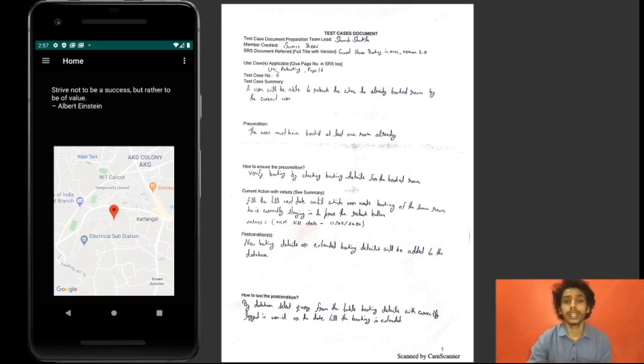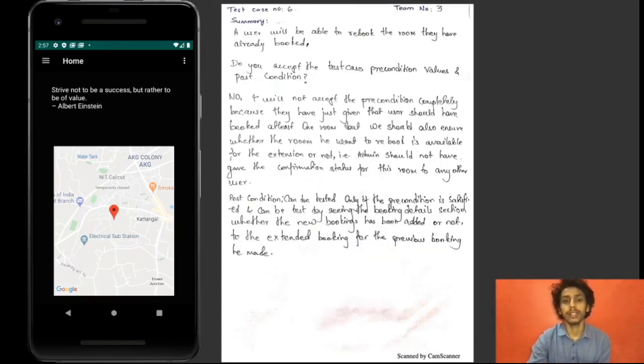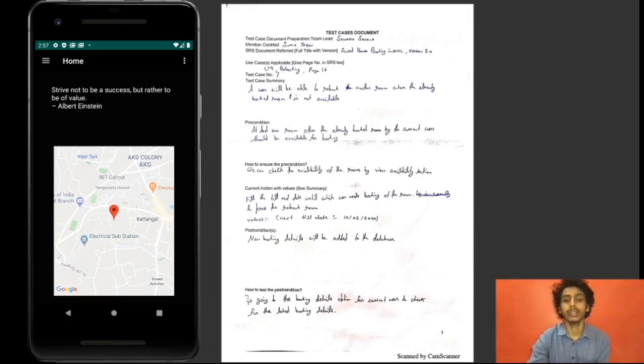The sixth test case is about rebooking, which we explained while giving the demo of the application. The seventh test case is also about rebooking, which we already explained while giving the demo of the application.